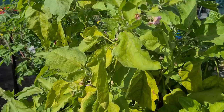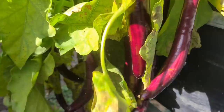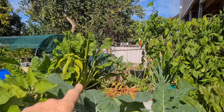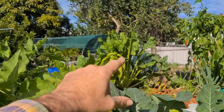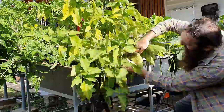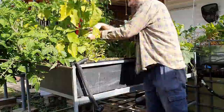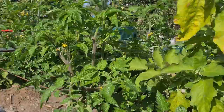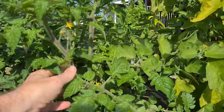Another reason I think we have nutrient deficiencies is large plants like this eggplant here - there's a whole load of eggplants down there that need to come off, sucking a lot of nutrients from the system. Likewise the big aji amarillo chili over there, and even that chard I should have harvested last week. The larger the plant, the more nutrients it draws from the system. I'm actually going to chop this eggplant down, take off all the fruit - we might make up some roasted garlic and eggplant dip - and then remove the whole plant from the system.